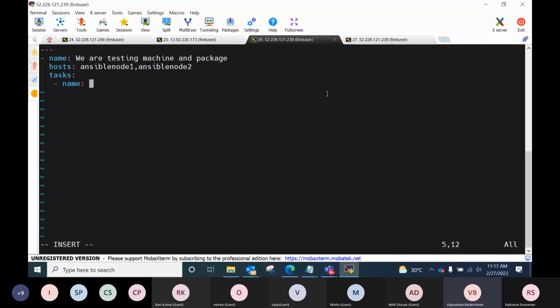Yeah, go ahead. As part of this task 1, what are you trying? First I want to check the HTTP package. Check the HTTP package. Okay, enter. You do whatever command to achieve that, to check the package.